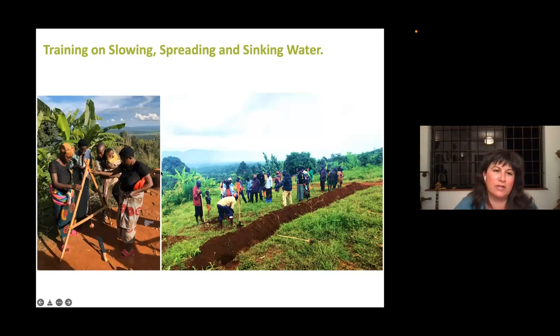I love this photo on the left, Javin, because you can see 1, 2, 3 women engineering with this A-frame, and then there's this man holding a baby, which is just a reversal of what we see so often. So I was so happy to have captured that. We had a big mix, about half and half men and women. We are showing them how we use the A-frame.